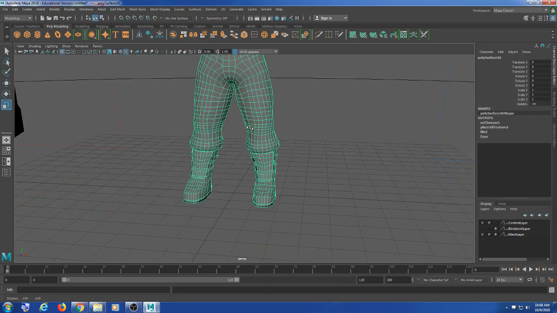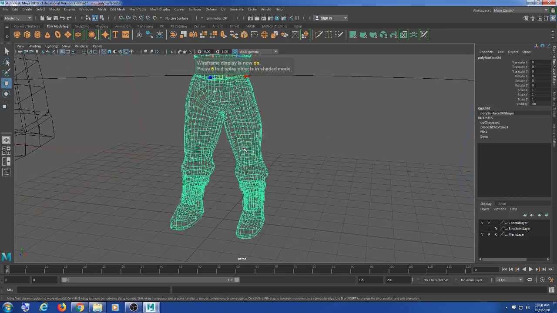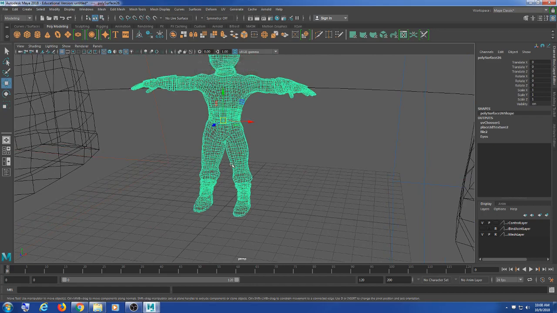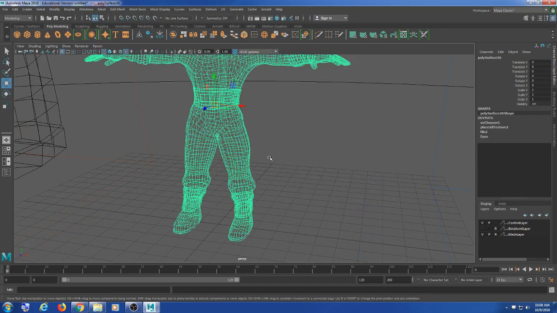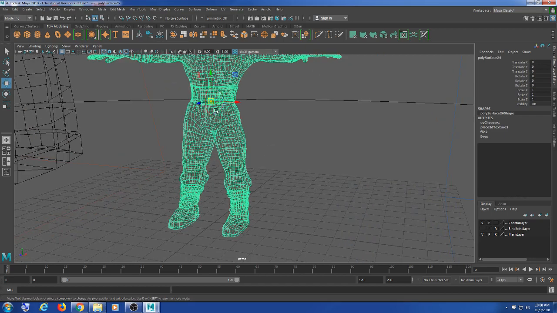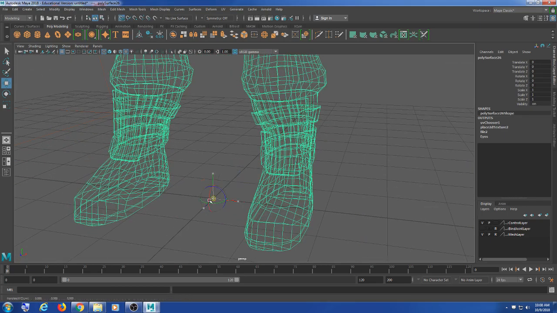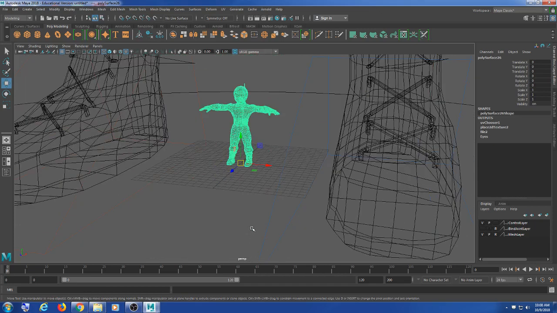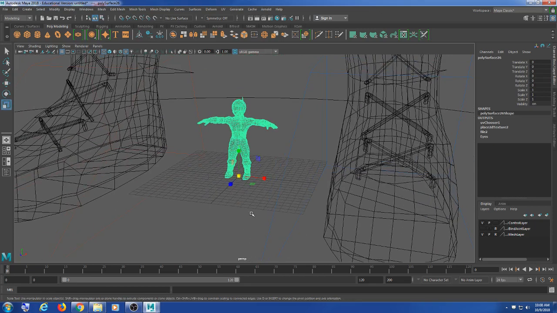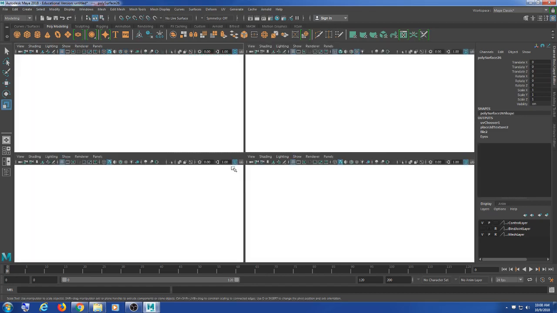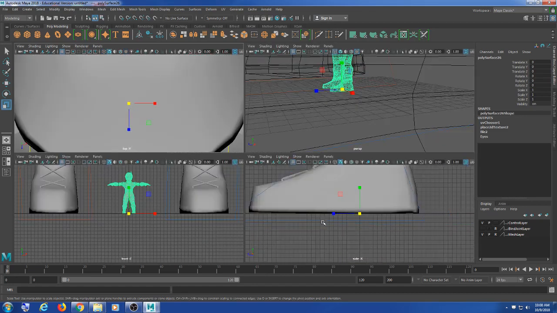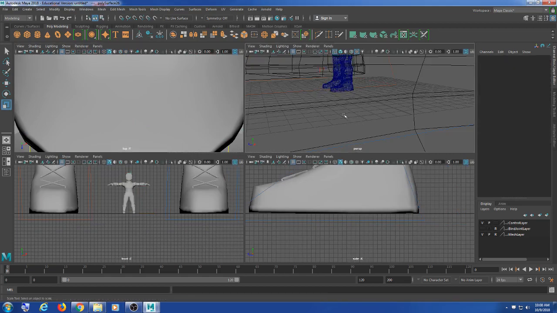Actually, one of the things that you can do is, he looks like he's all one object. So if you hit Insert on the keyboard, you can hold X to snap this to the center of the grid. X snaps to the grid, hit Insert again, and now you can scale him from ground zero. We need to make sure his feet are actually on the floor, which they look like they are.